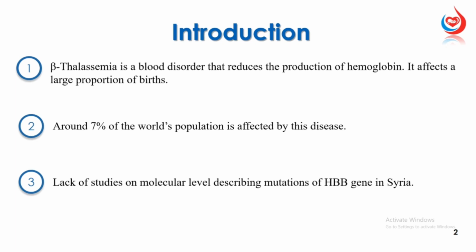The aim of this study is to detect the locations of mutations on the HBB gene in order to design a primer for the most mutated location. This way, the mutation scanning cost would be reduced. The genetic detection process for beta-thalassemia disease is done using biotechnology tools as follows.